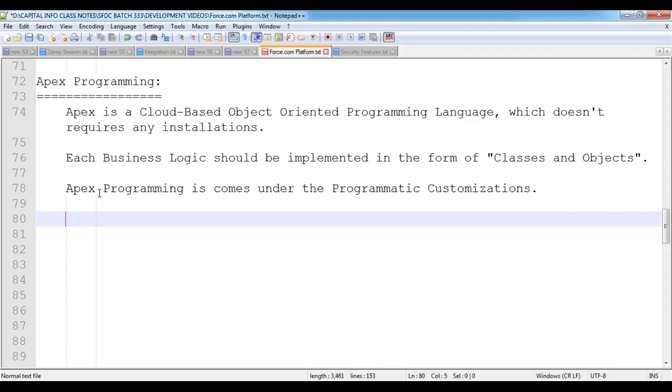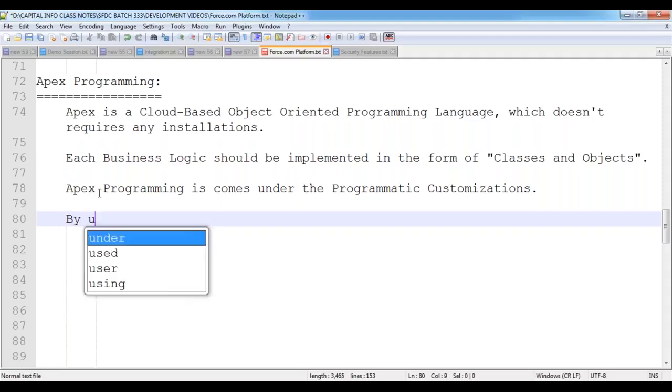Whatever complex requirements you want as part of your application requirement, which are not possible through configurations, which are not possible through mouse pointers, those we can implement with the help of Apex programming by writing some code. So Apex programming is used to implement the complex business logic. If it is not at all possible through configuration or admin, then only we can go with the development part by using Apex programming.